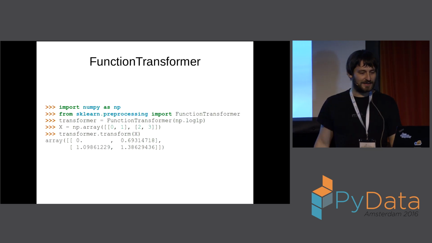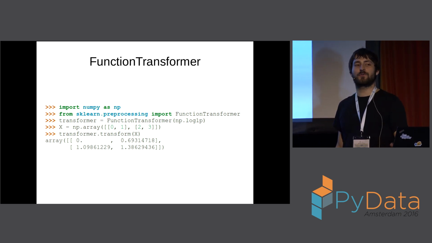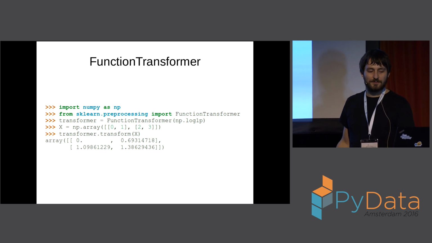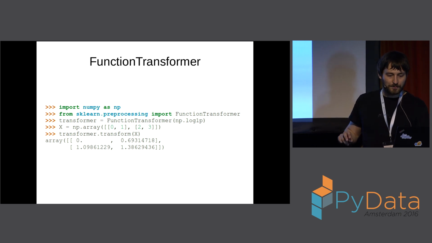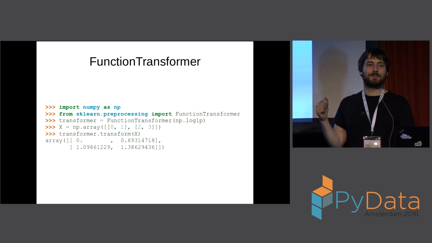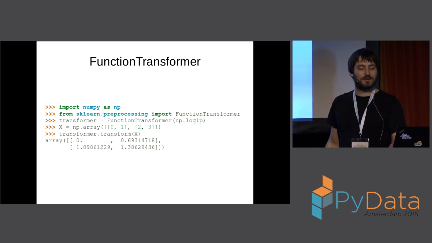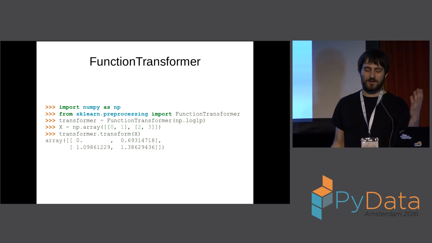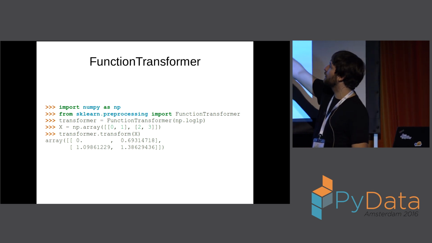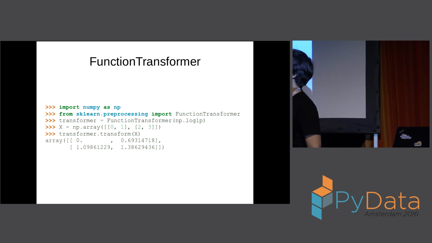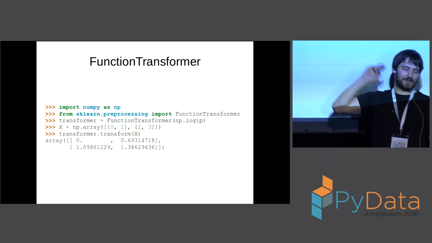We also have a cool thing, which I just mentioned. You can grid search over different preprocessings for your data if you use a function transformer. Function transformer creates a transformer for you from a given function. So maybe you want to use a linear model, and maybe you want to take the log of some of the features, or the exp of some features, or compute the sine or anything. With function transformer, you give it any function, and it will create a transformer object from it that you can use in a pipeline.